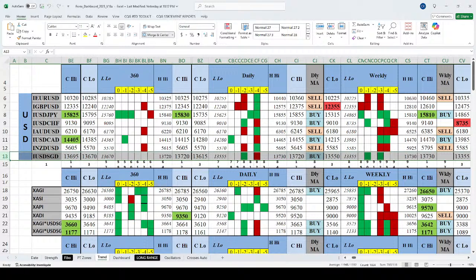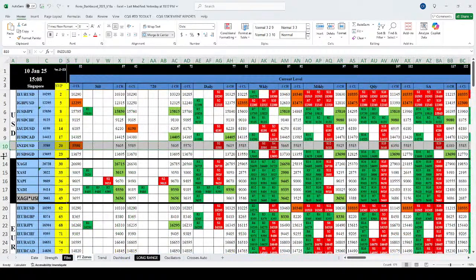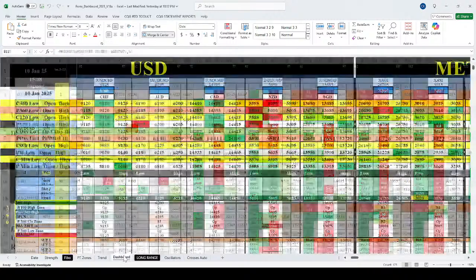Okay, so let's see what the PT zones is giving us. Okay, PT zones is saying 6 hours, 12 hours, daily, all are flat. Okay, weekly is we have one strong buying force with one weak selling force, and monthly is buying force and all. So overall, I think buying and holding is preferred. That means we should be buy and hold. Okay, now let's see on the dashboard.